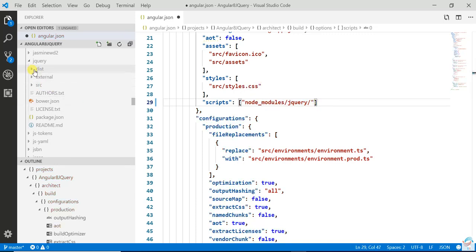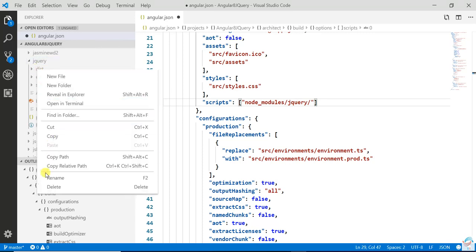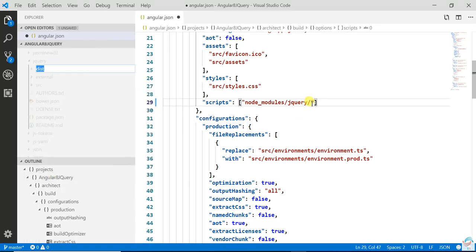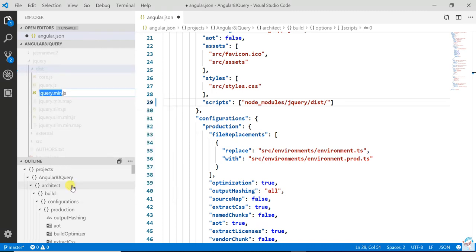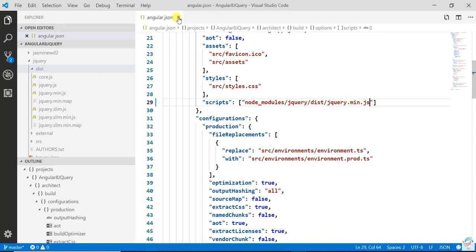Okay, then you have to add the dist. Then copy that jquery.min.js. So the path has been added. Now open that. Now we are ready to use that jQuery.